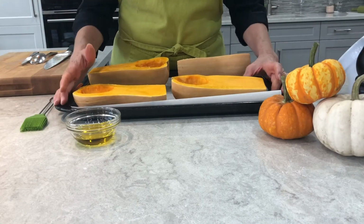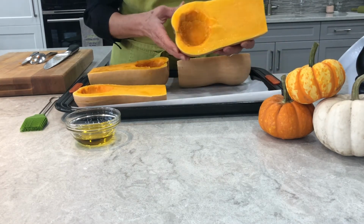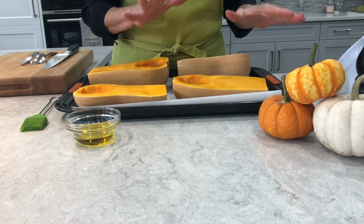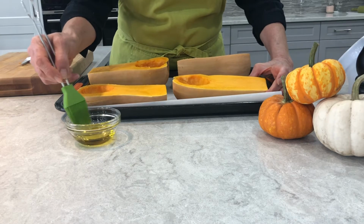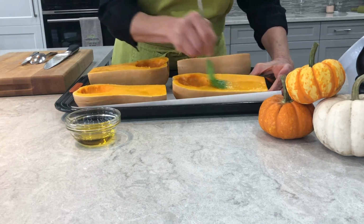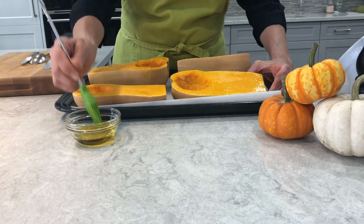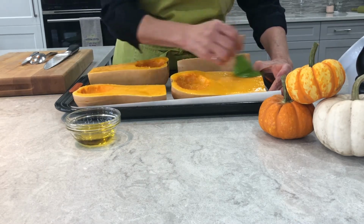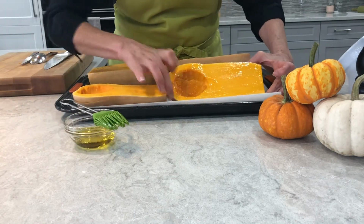Okay, so once you have the squash all cut and ready, including all of the seeds removed, we're just going to season it a little bit. So we're going to start first by brushing the squash with a little bit of olive oil. This is a cooking olive oil, one you can just generally cook with. So I'm going to brush it nicely with some all over the inside, including the little cavity, with the olive oil.